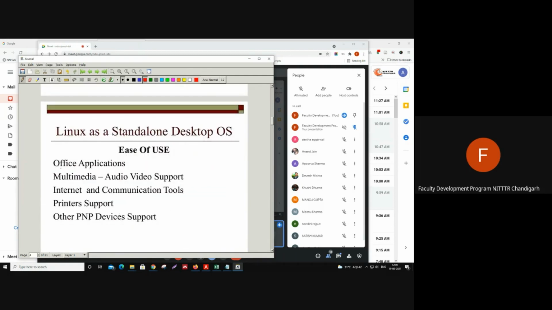And as a desktop, you have all the research tools, various simulators, NS2 simulator, NS3 simulator, CloudSim, Python related tools, compilers, Java related tools, Weka software, data mining tools, statistical tools. So if you want to do some data analysis, there is a commercial software named SPSS. SPSS is an IBM product, and it's a paid, proprietary software. Instead of SPSS, you can use PSPP.